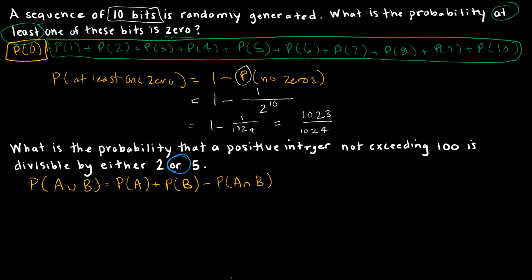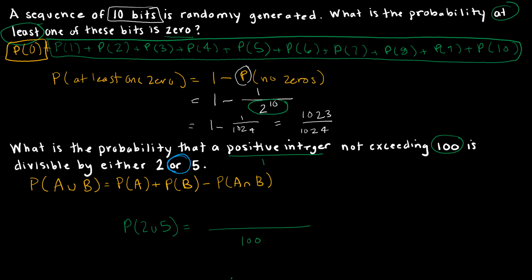So here's how we would go about this. I'm going to find, first of all, the denominator. So here the denominator again was 2 to the 10th because there were 10 values and they each had 2 options. The denominator here is a positive integer, which means we're starting at the value of 1. We don't start at 0. Not exceeding 100, which means 100 is included, which means there's 100 total. So that is going to be my denominator, 100. That's the easy part. So this is the probability of 2 or 5.